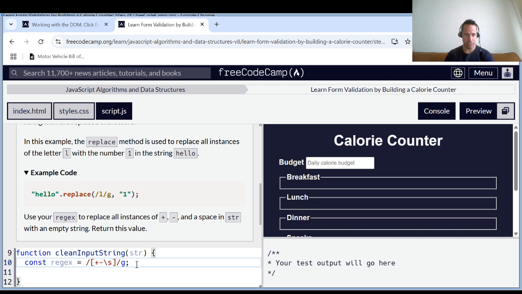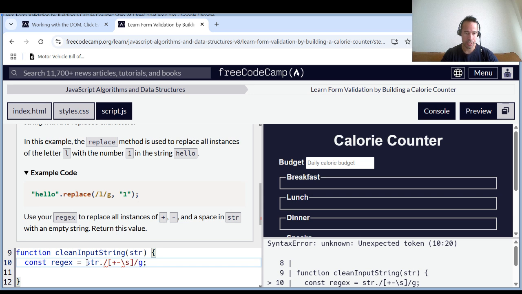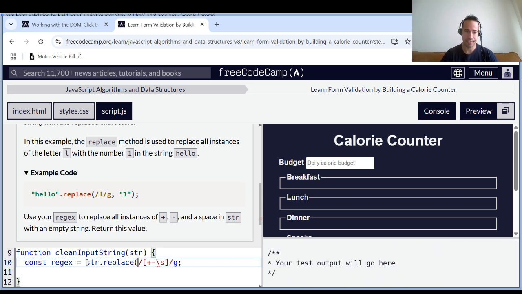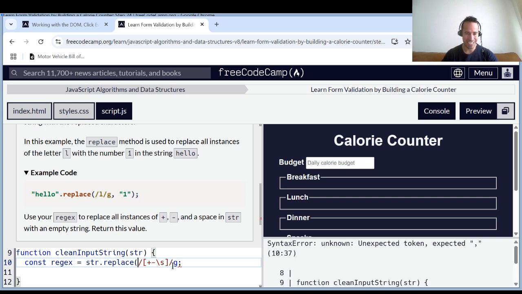So we have the regex. We use this variable to replace specifically. So then in the string, str dot replace, we open parentheses and we give it this first, right?